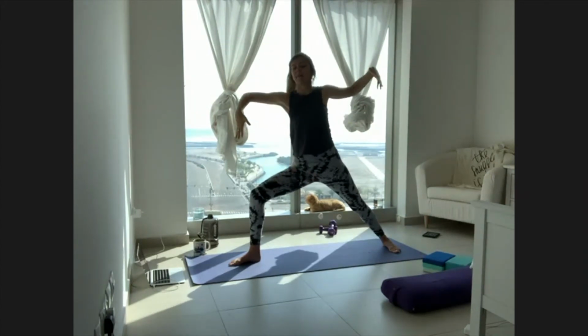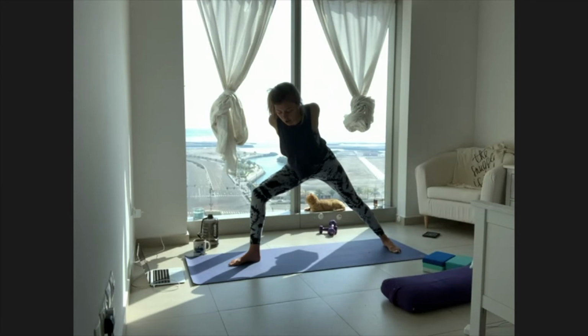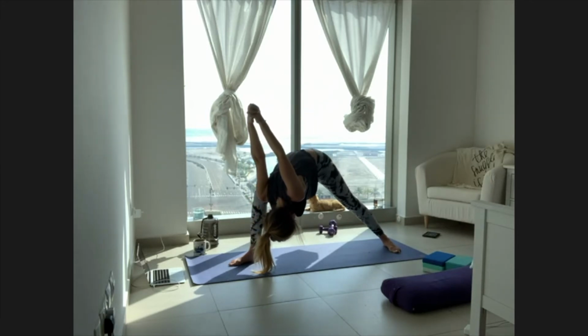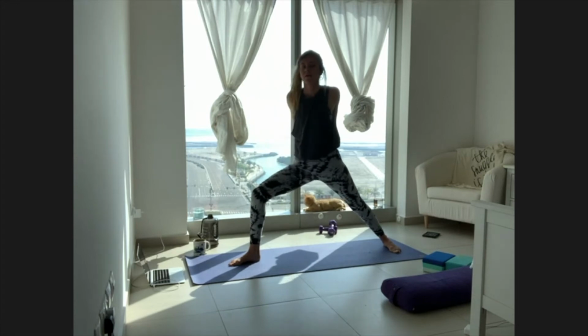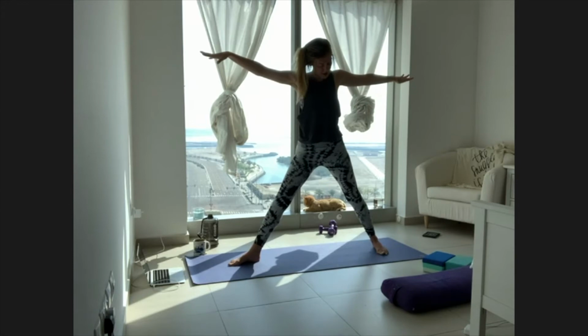Lift all the way up. Interlace the palms, press the palms together. Come all the way forward, hinging your heart forward. And then lift all the way up. Release your grip, lengthen through your right leg. Walk your left foot in.